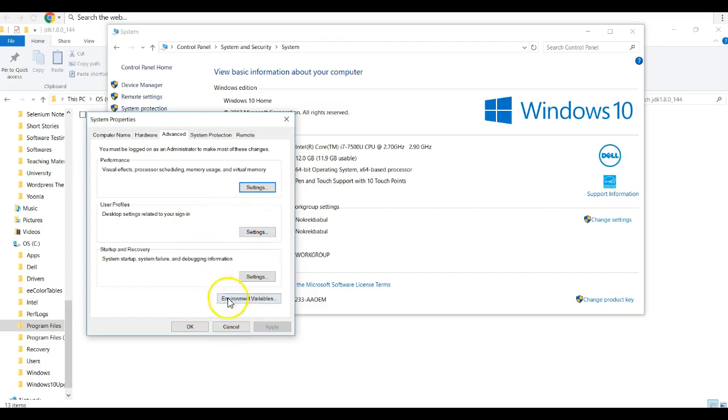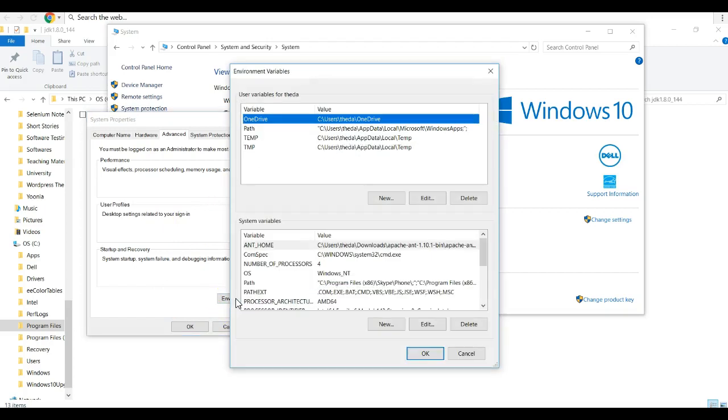We have to click on environment variables, and there are two kinds of variables. One is user variable, and another one is system variable. We have to configure our system variable. What do we have to do? We have to create a variable.